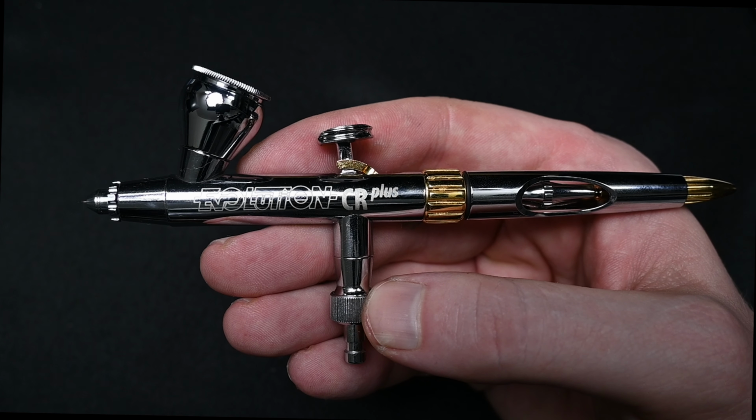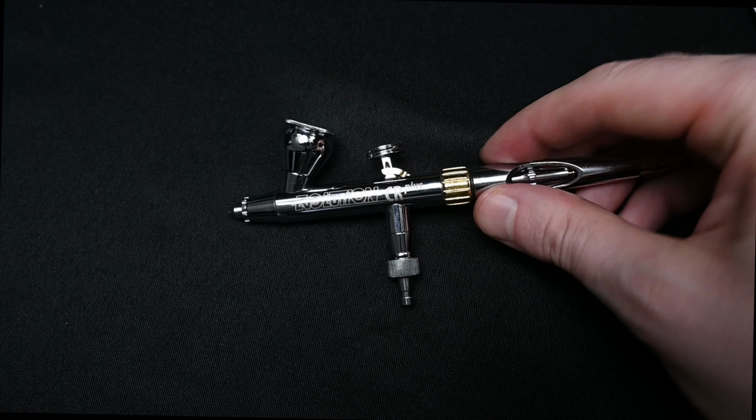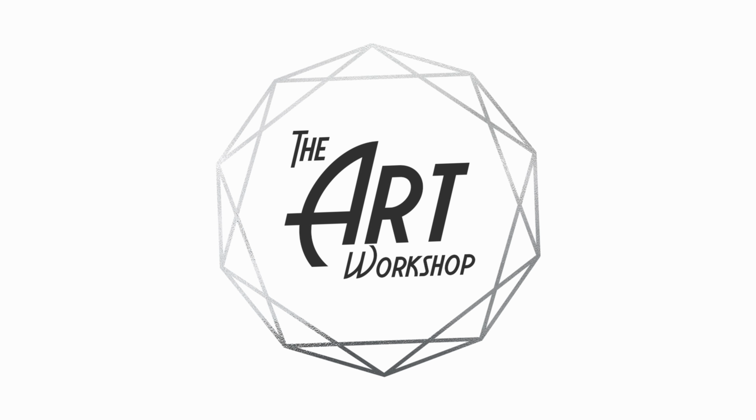And that's going to be it for this review. As you could tell, I was very impressed with this. It's another great addition to the Harder and Steenbeck lineup. Very happy to own it, add it to the collection, and I'm sure it's going to be a lot of fun to paint with over the years. And I do hope that this video is helpful for some of you out there who are considering this airbrush. This video is much longer than I expected it to be, so that's where I'm going to wrap it up.